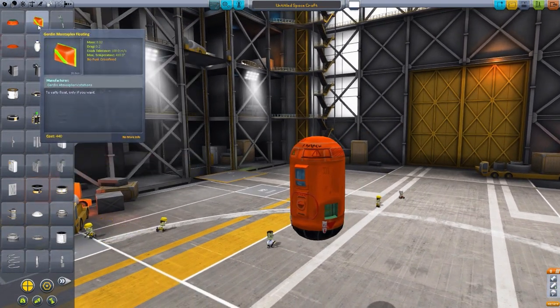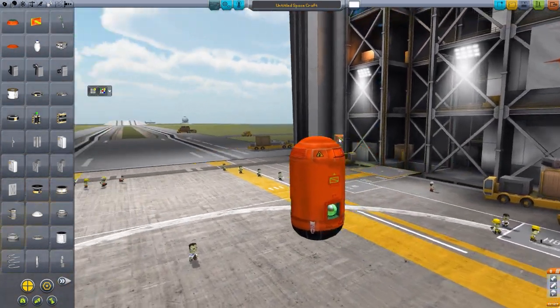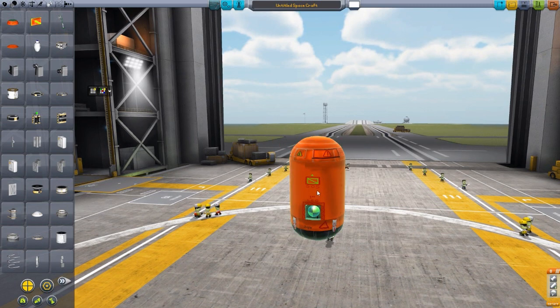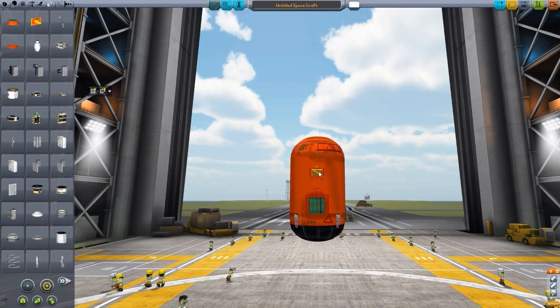Now, the next bits we have are the Gerdin Montaplex Floating. Kind of a strange name, but it goes nicely right in this SOS position back here. Let's go to just 1. And you just gotta plop it right there. And this is a flotation device. It doesn't actually work as a flotation device, but it looks cool doing it.